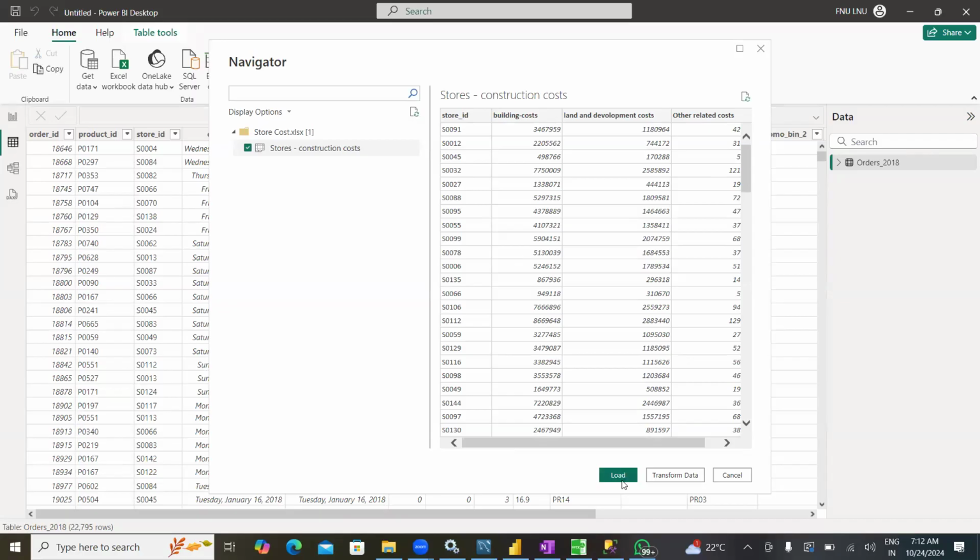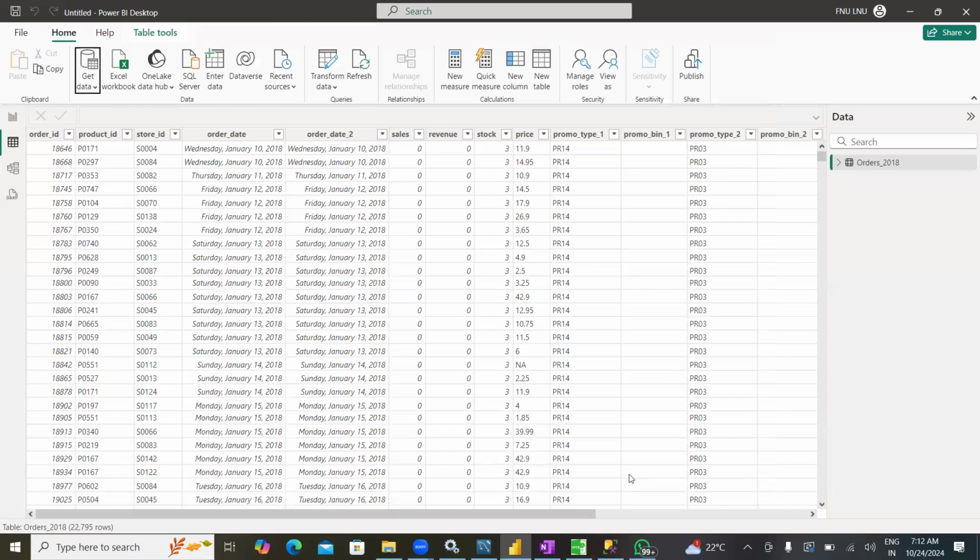And again, based on whether I click on load or transform data, I'll be taken to Power BI Desktop or Power Query Editor, as simple as that. Now let's just directly load this file. So this is how we get flat files, or basically CSV or Excel sheets, into Power BI.